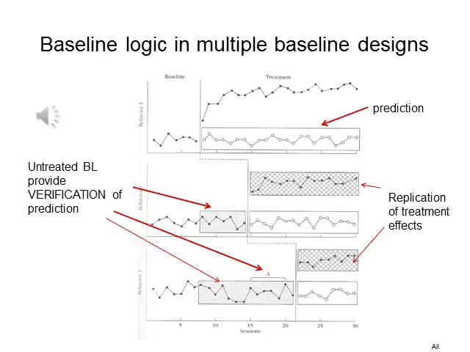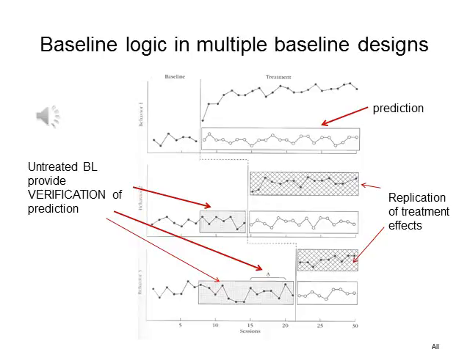Now we're going to intervene with behavior 2. Within the series there, that's the open box, we predict that behavior 2 without treatment is not going to change, but with treatment it did. How can we verify that prediction for behavior 2? We can do it by looking at behavior 3, the bottom data series. That did not change when we intervened with behavior 2. So in essence, that verifies the prediction about behavior 2. The final behavior, we would predict that it would just stay the same without treatment, but we intervened, and lo and behold, we have a replication of treatment effect.